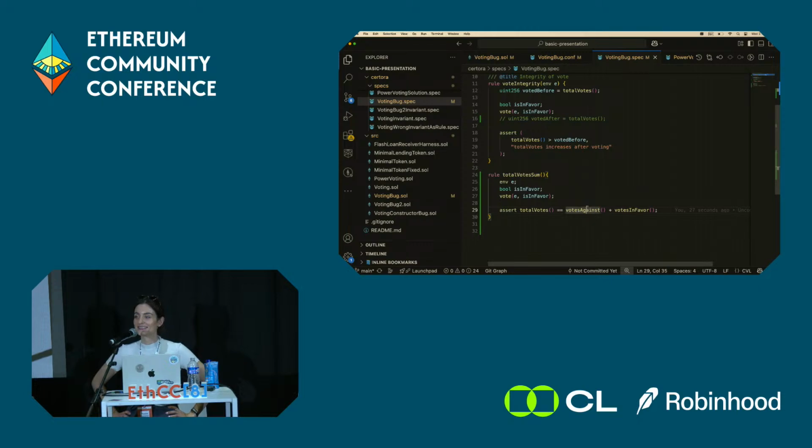Maybe you have some decorators to constrain when this rule will apply. We have requires. So what would I write here? Something like contract is initialized?